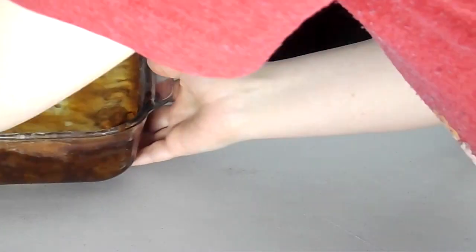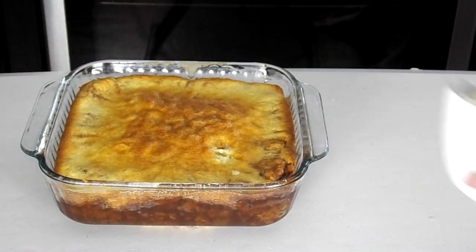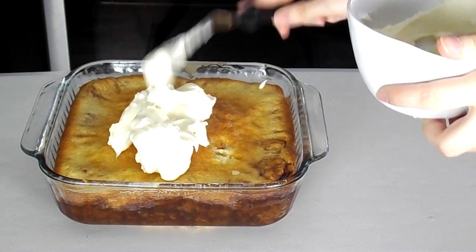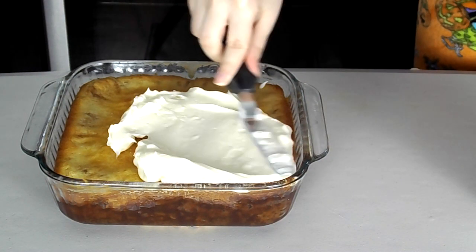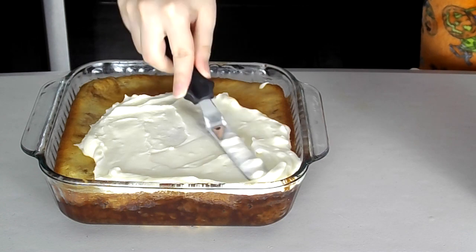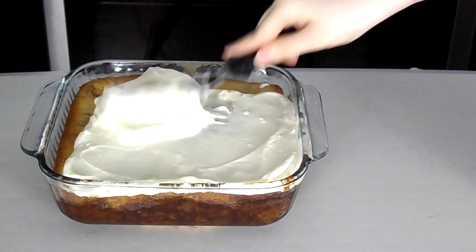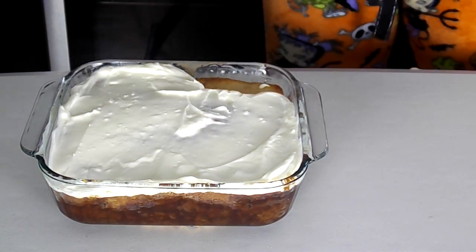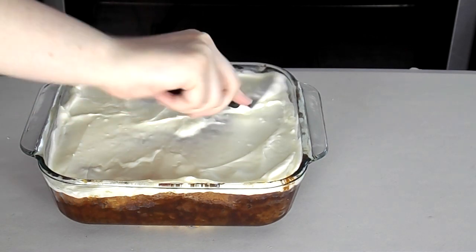You can see the sides of the cake — you can kind of see the gooeyness that has formed there, which is wonderful. I also have my homemade cream cheese frosting ready to go and that recipe will be on there as well along with this one. And now I'm just going to go ahead and spread my cream cheese frosting all over. If you don't like cream cheese frosting, you can of course use just a normal glaze to glaze the top, which is essentially just confectioner's sugar, a little bit of vanilla, a little bit of salt, and some milk or some water. So just spread this all over.